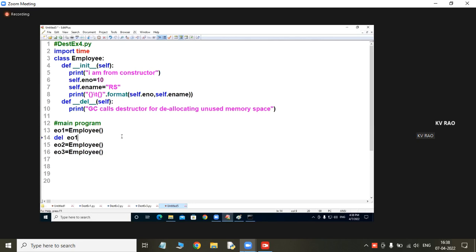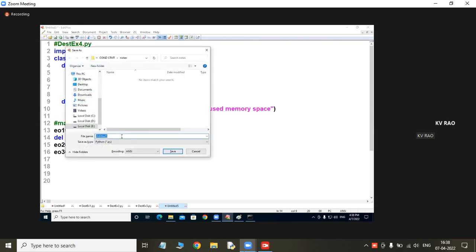What is the meaning of it? I am explicitly deleting the memory space of EO1. When I am deleting the memory space of EO1, I am explicitly inviting the garbage collector to deallocate the memory space of EO1. Are you able to follow? Now tell me, execute. What is happening?